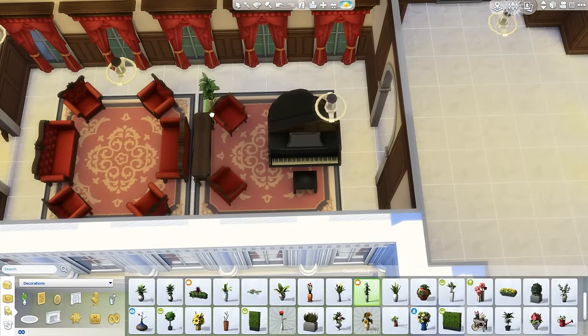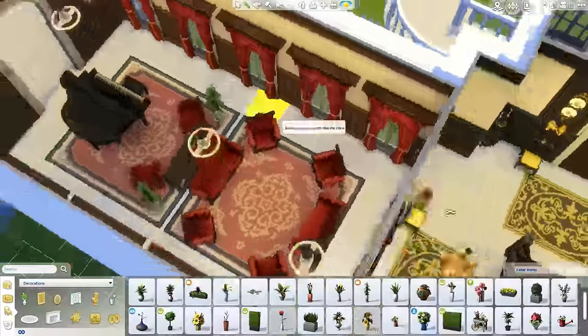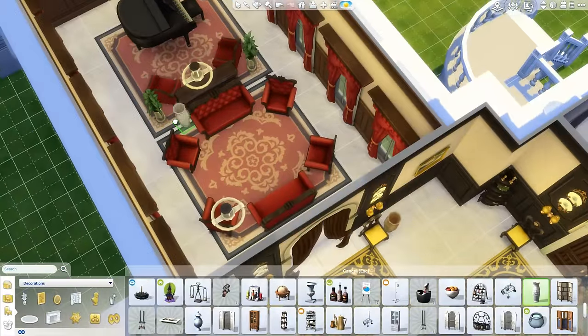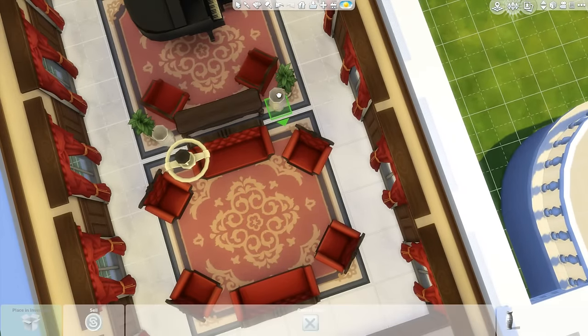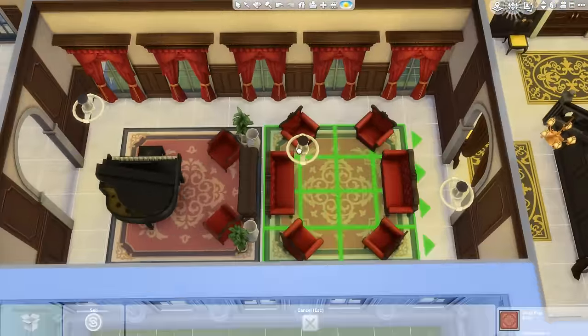Plop in these plants to be consistent with some of our other design choices. And of course we need those vases that we use all over the place as accents. Okay, and I am pressing F5 to see if I can position them better. Okay, there we go. Beautiful place. And then let's enlarge that. The F5 thing literally helps so much. It's kind of awesome. There we go. I want to plop it there. And then, okay, it's time to deal with the lighting.